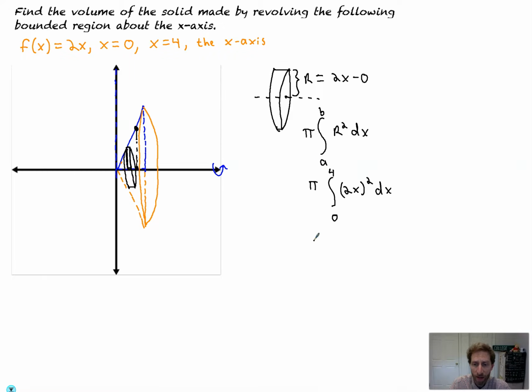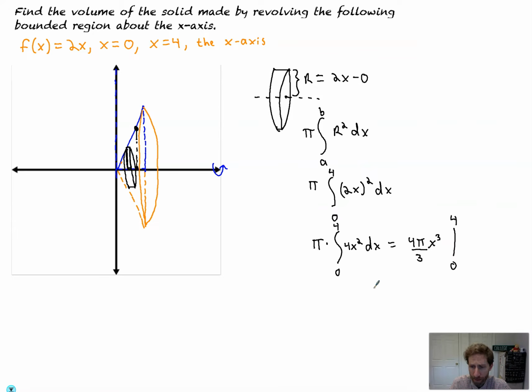It's not so bad. I've got pi times 4x squared. Ooh, all right, so that's not so bad. We can handle it. 4x squared dx. Let's anti-differentiate this thing. So when we integrate this, we'll get 4 pi x cubed, and that'll be over 3, evaluated from 0 to 4. Not so bad, right? Basic integration to this point. The new stuff is done.